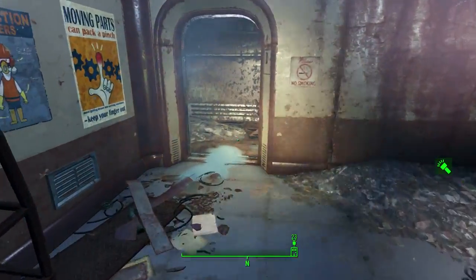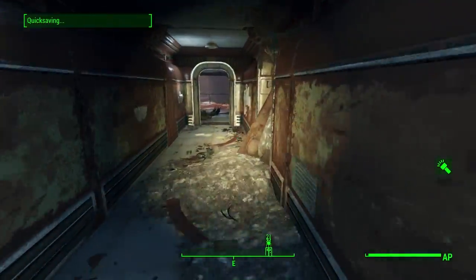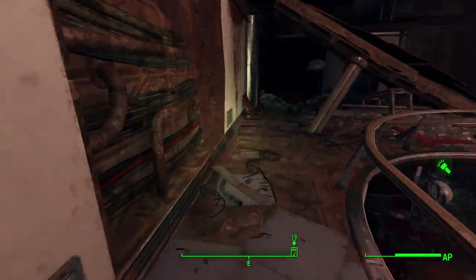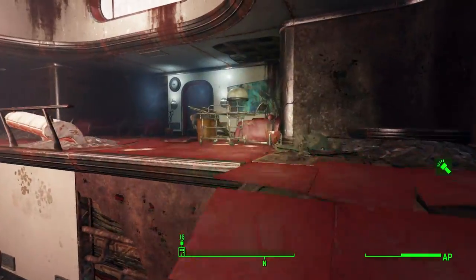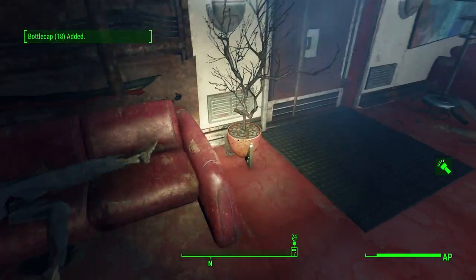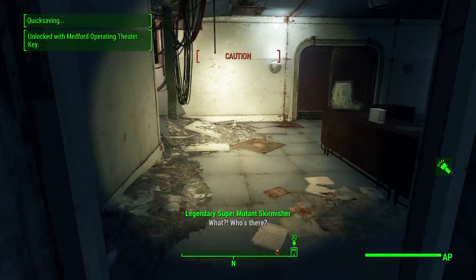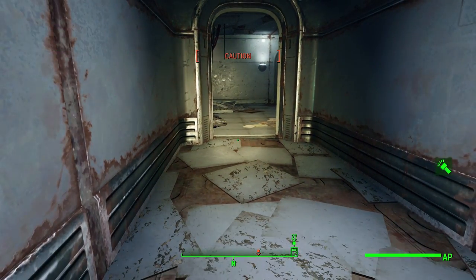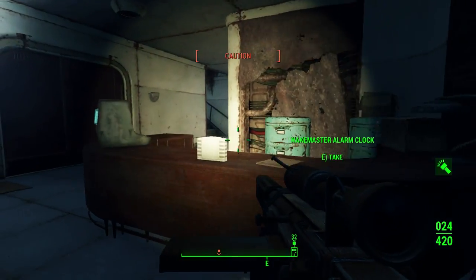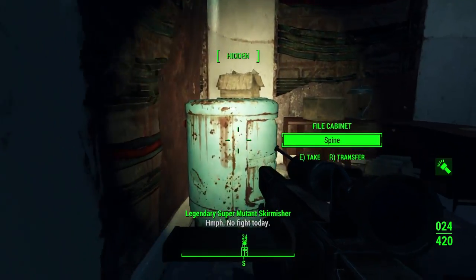I've got so many fusion cores and I don't even use them. I don't need no power armor. I'm powerful enough on my own. Okay, let's go into the operating theater, now that I've got the key. Who's there? Legendary super mutant. Okay. Got a boss. No fight today.